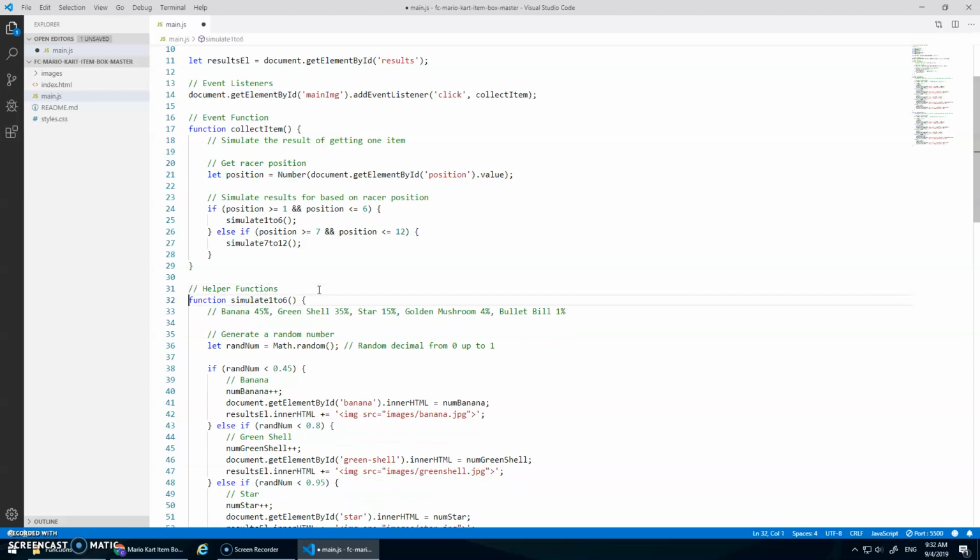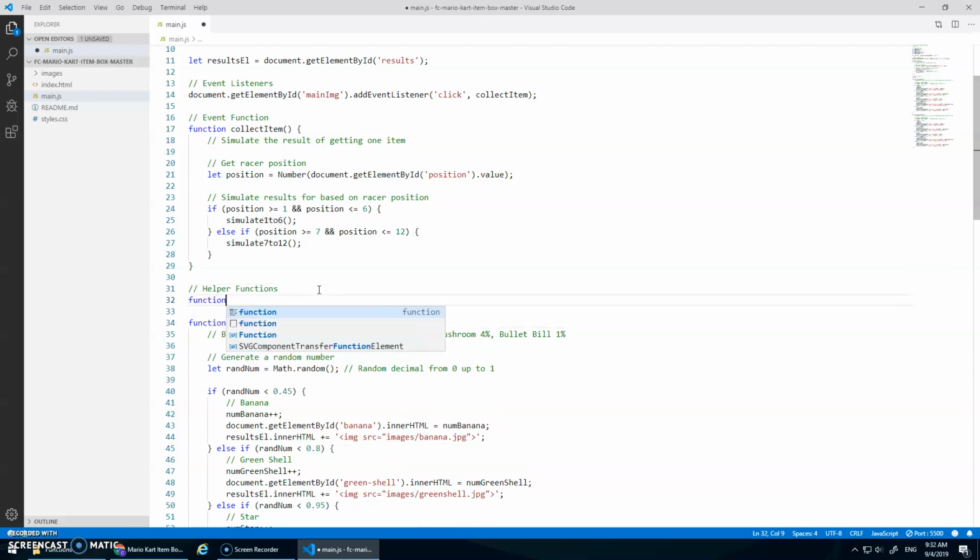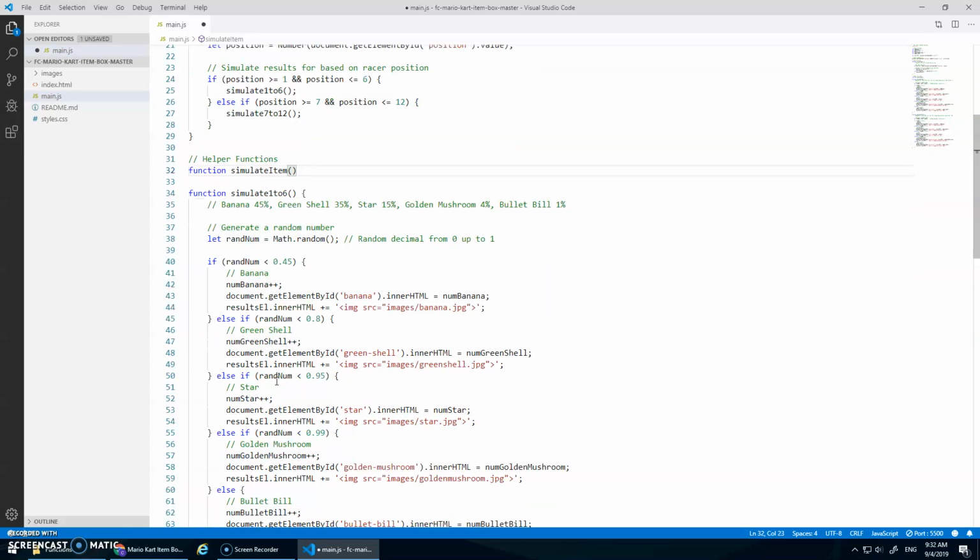let's keep that in our helper function section. Function simulate item, and we're going to pass in some values. I need 1, 2, 3, 4 numbers. And let's just call these, what do I want to call them? Maybe interval 1, interval 2, maybe cutoff.